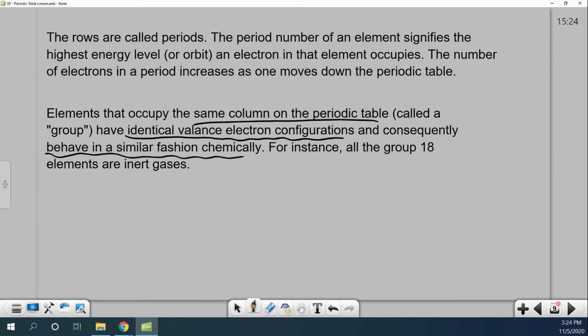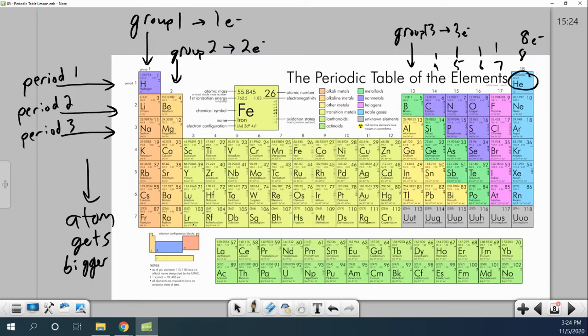So for example, all the group 18 elements are inert gases. So helium, as you probably know, you can breathe that in, right? Makes your voice all squeaky. Doesn't hurt you, doesn't burn you. It's not flammable. It's not poisonous. It's not toxic. Guess what? Neon's the same thing. You could breathe it in if you wanted. Wouldn't be toxic, wouldn't be flammable, wouldn't be explosive. Argon, krypton, xenon, all of these, not toxic, not flammable.